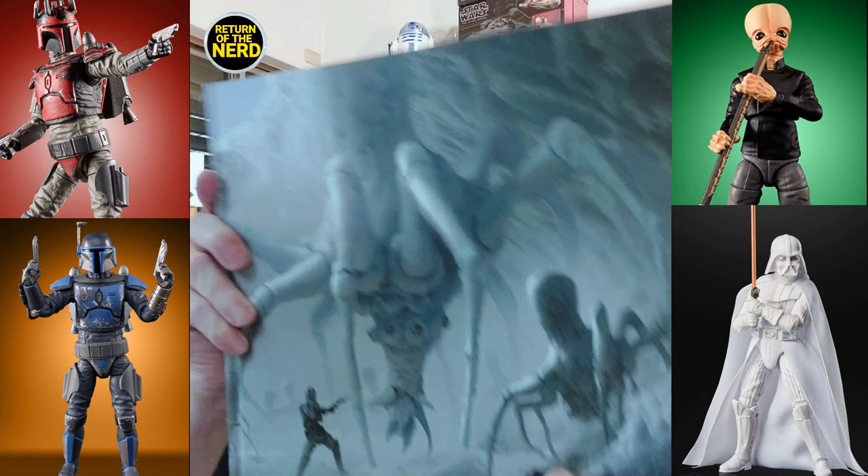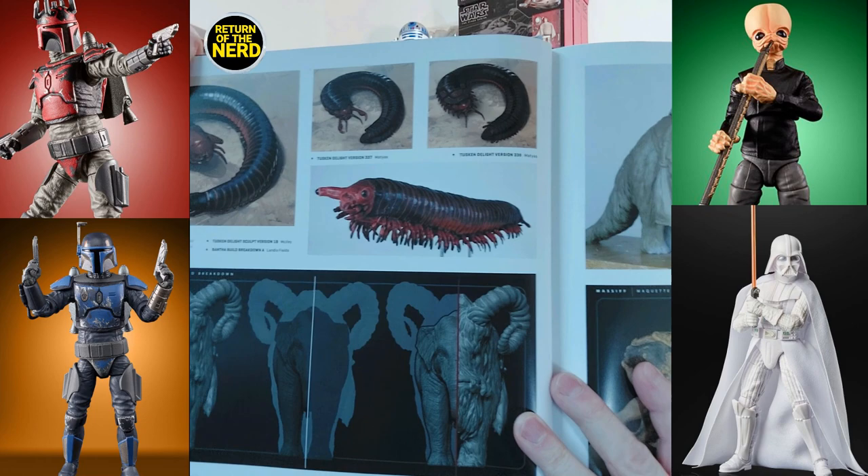It was my birthday yesterday — I'm now 50-something, born in 1972. And I got the second book: Concept Art, Mandalorian Season 2. I got the first one last year as well. This thing is hardback and weighs a ton — it's like a dumbbell, probably about five kilograms. It's got some lovely illustrations and lots of concept art, but it also kind of just goes through the whole season chapter by chapter. If you haven't watched The Mandalorian, don't read this book because it will completely spoil the whole story for you.